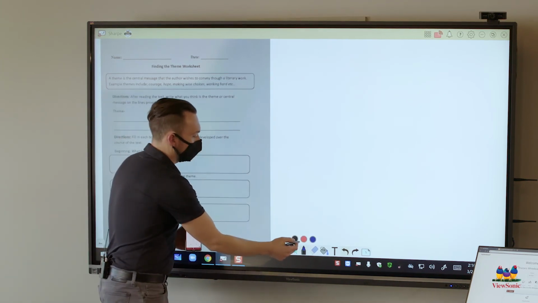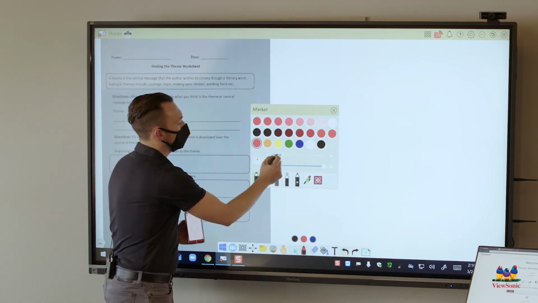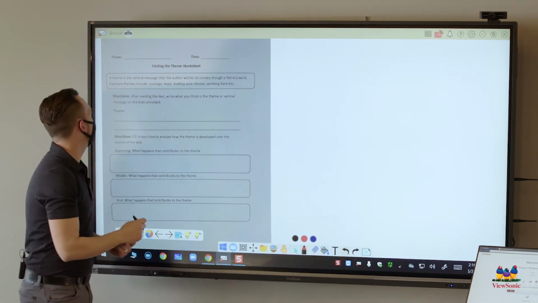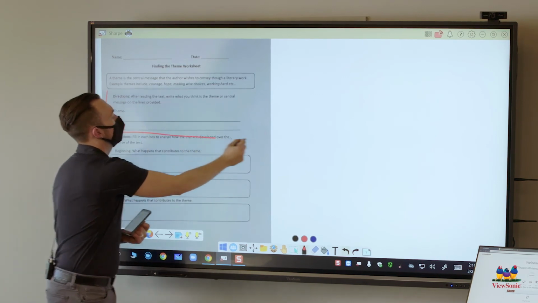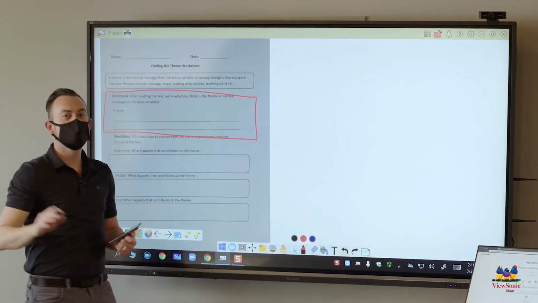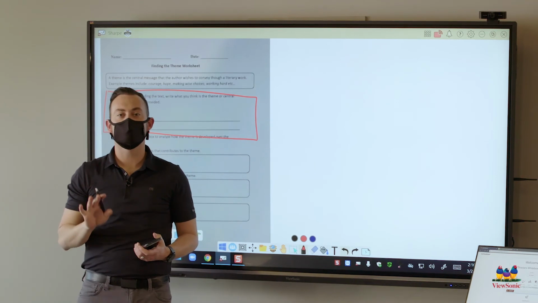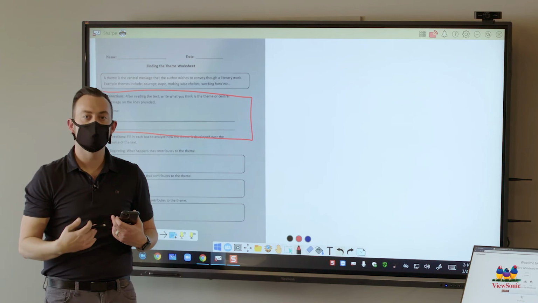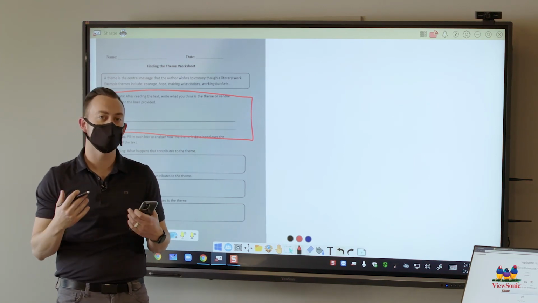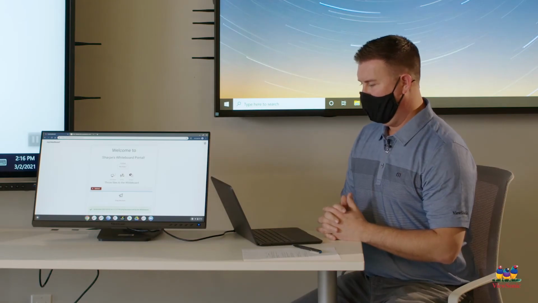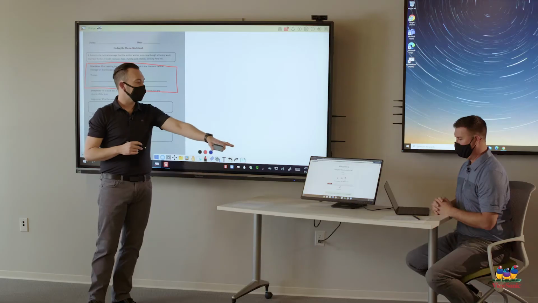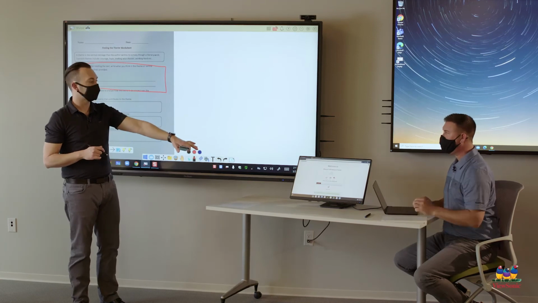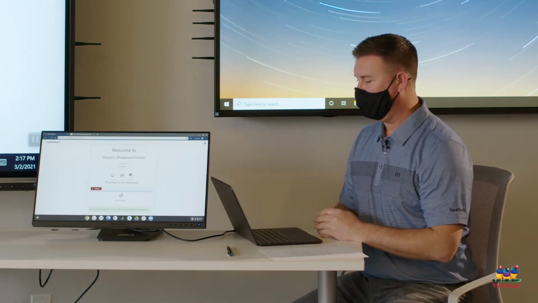So I can use my pen tool to tell students, for this first part, since this is your first time working with theme, I only want you to answer this first section. So everybody's going to answer this first section about what they think the theme of the story they read was. And then I want you to use Throw to send it back to me. Again, this is especially helpful for my students who are virtual. So Blake is my virtual student. He has a worksheet, he's already answered it. So I'm going to ask him to take a picture and send it to me. So Blake, why don't you walk through that process?